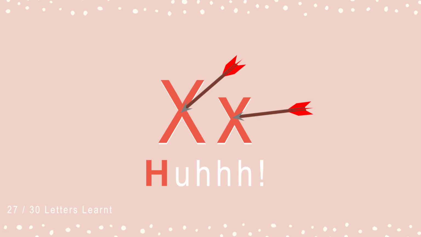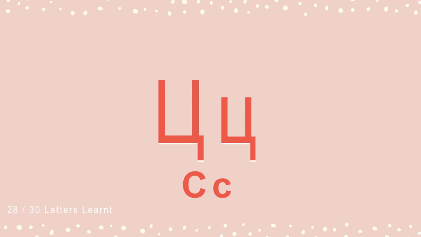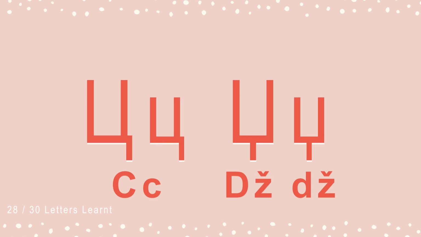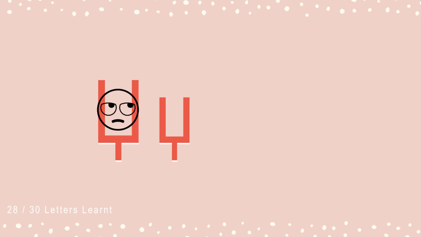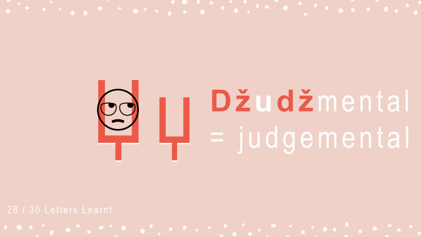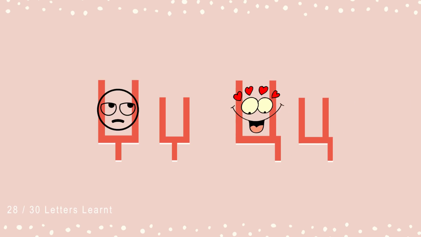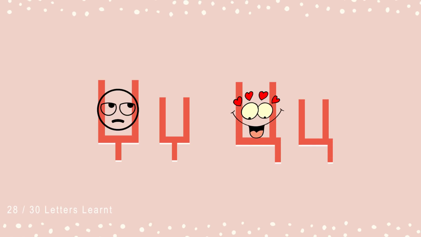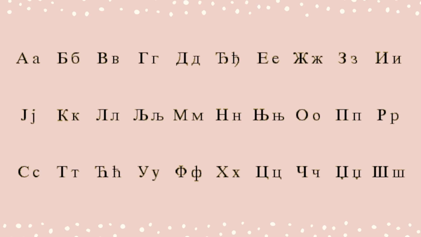You could also imagine it as an exhalation of breath, where you're throwing something to hit the target, just going, huh, for example. And then lastly, you have the letters S and J, which look quite similar, but the little tail or the little whisker is in two different places. J is quite judgmental of S because he believes that the whisker should be in the middle and not to the side. So what I recommend from here is taking the entire Cyrillic alphabet here, and seeing if you remember the Latin equivalent, or at least the sound.